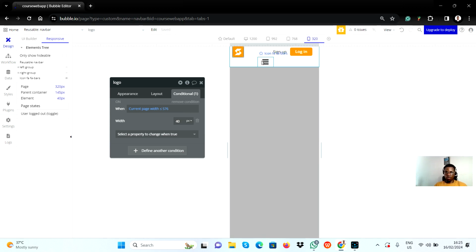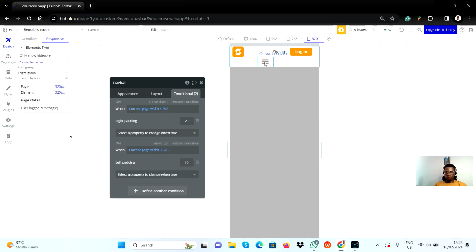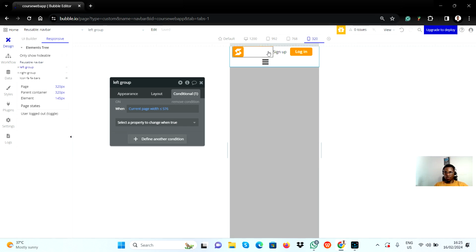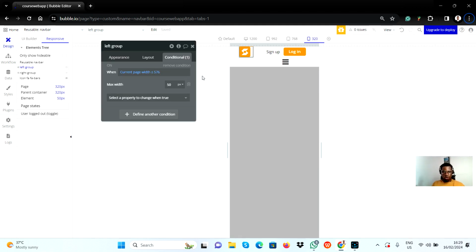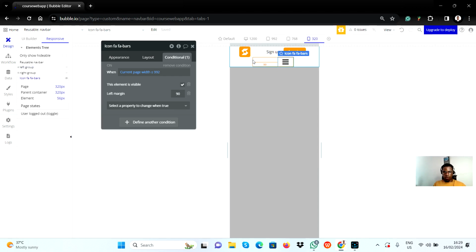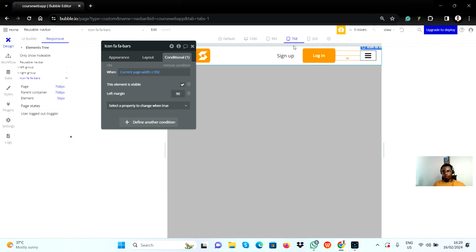So the logo has been reduced, and now what we want to do is make space for this icon on the right side. But as we can see, we need to make space because this particular left group is just taking some space here, and we need to reduce it. The issue really is with what we set earlier for this icon, for the space on this 768 breakpoint, because that space is trickling down to this 320.